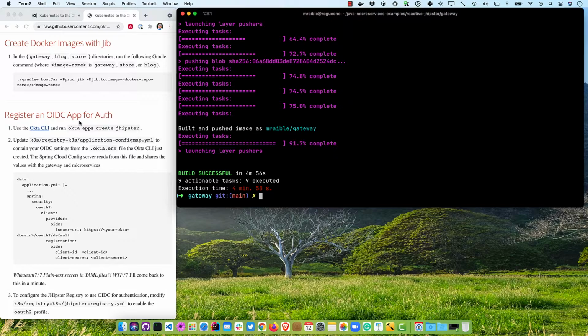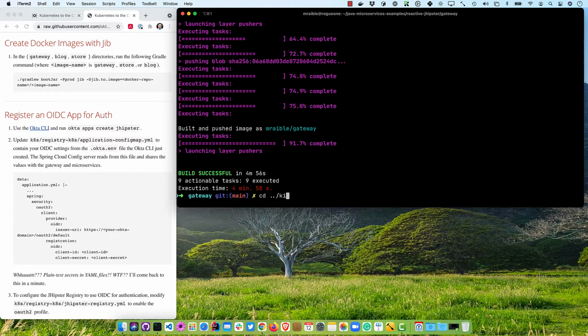And then the next thing I want to do is configure JHipster to use Okta for authentication. By default, it uses Keycloak, and we populate the users, the realms, and all that stuff, so everything's set up for you with Keycloak, and it runs in Docker. When we generate the Kubernetes files, though, we don't generate Keycloak files. The reason for that is we don't really want to populate a Keycloak instance for your production with all that default data. And so no one's really taken the time to make Keycloak work with Kubernetes. I'm sure it's possible, but for right now, it's just easier to use Okta.